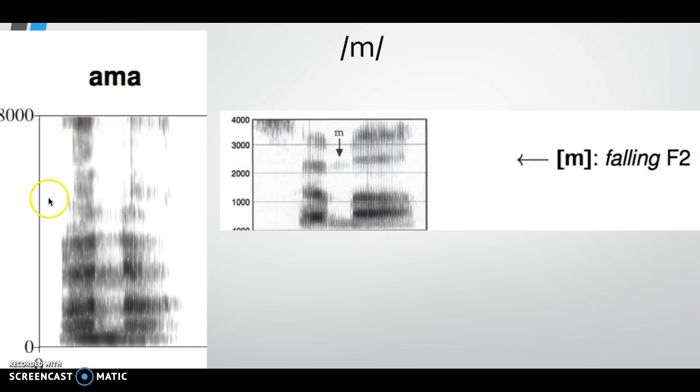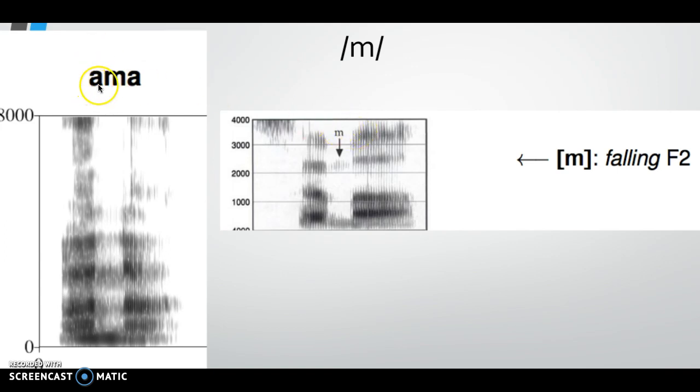So I included a couple of sound spectrograms of the M being produced, and just as a recap, I think we all know that the x-axis on the sound spectrogram is time, the y-axis is frequency, and the darkness is related to amplitude. So nasals involve a vocal tract constriction, and we know M is a nasal, right? And so the amplitude is lower than vowels, in part because the nasal membrane absorbs the sound.